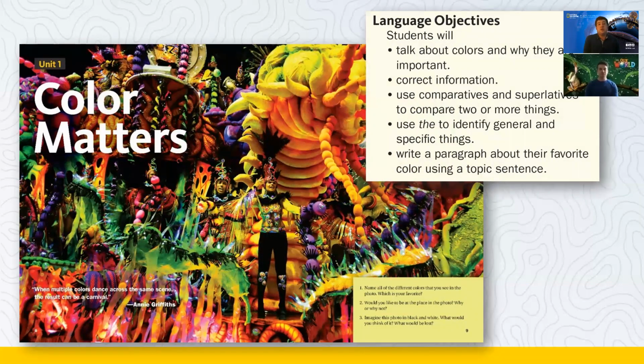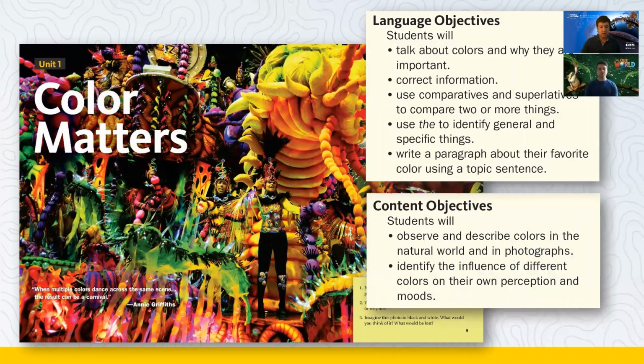Throughout the unit, they'll be exposed to a variety of both written and spoken English, and will build target and academic vocabulary regularly throughout the unit as they go. In addition to these language objectives, there are also content objectives. So within this unit about color, students will be exposed to lessons about history, the history of the color purple, and a science lesson in the form of a video about the color spectrum and the range of visible light. Let me show you how this looks.